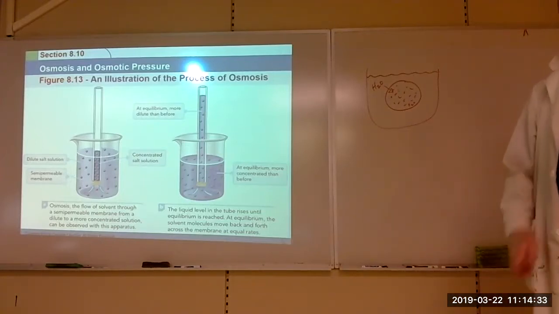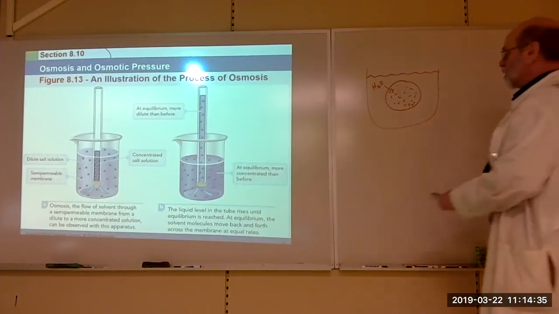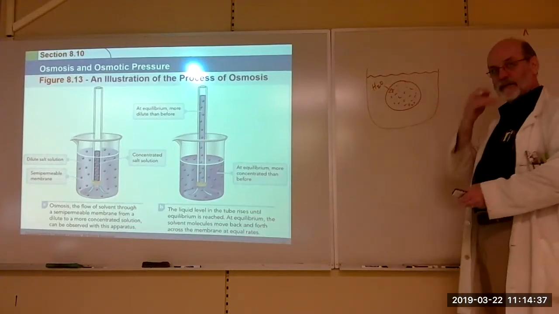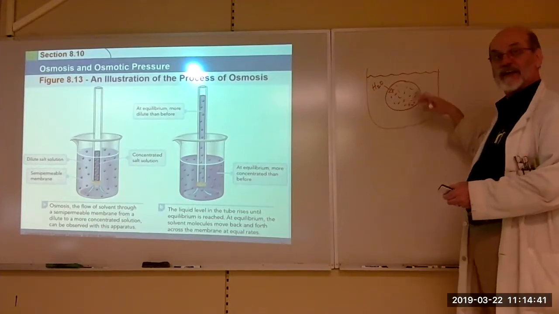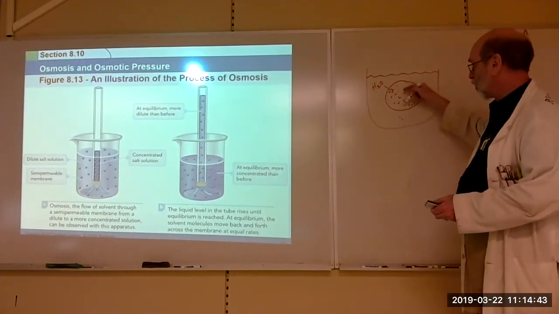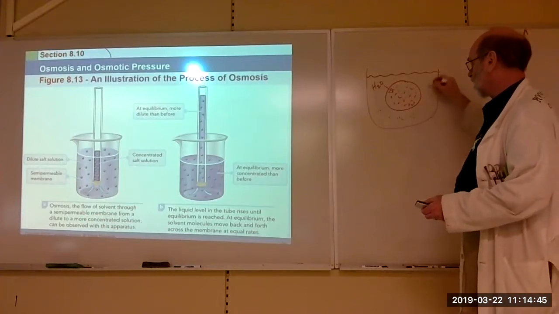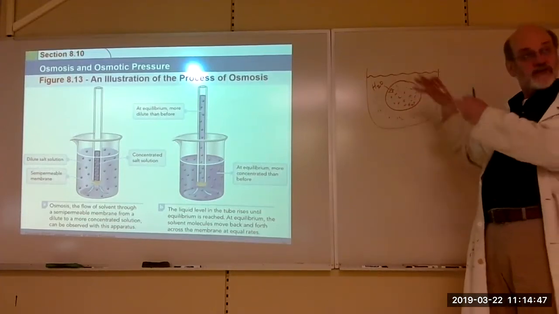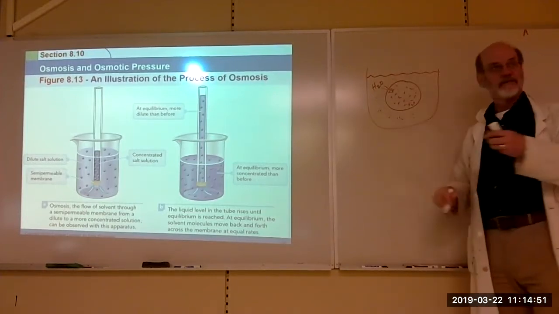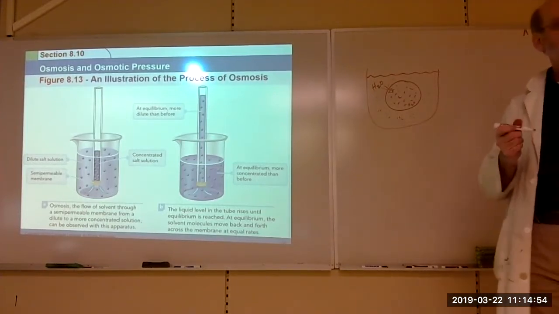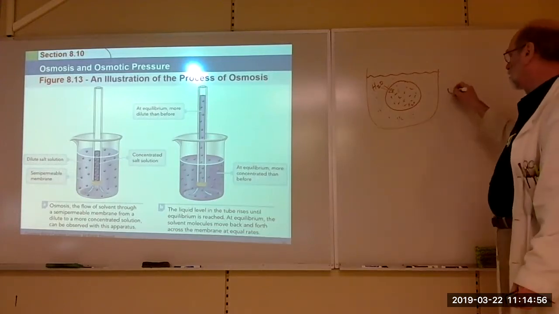So what do you need to do? You need to immerse the cell in a solution that's the same concentration of water outside as inside. So that means you need more of these other solutes out here to give you the same concentration inside and out. Then the water won't move. Okay, that's called an isotonic solution.